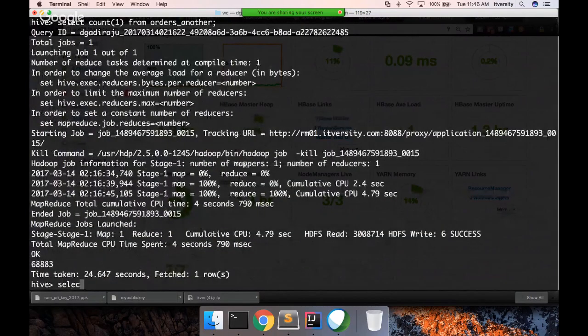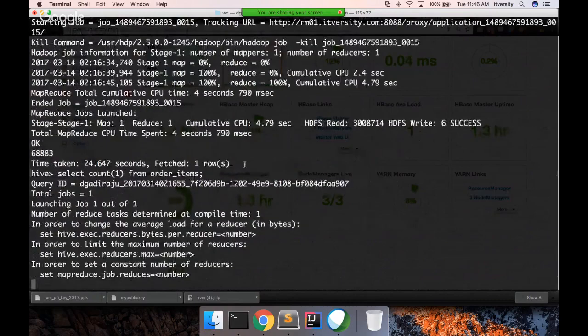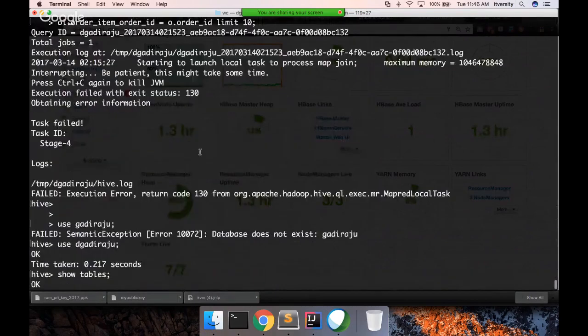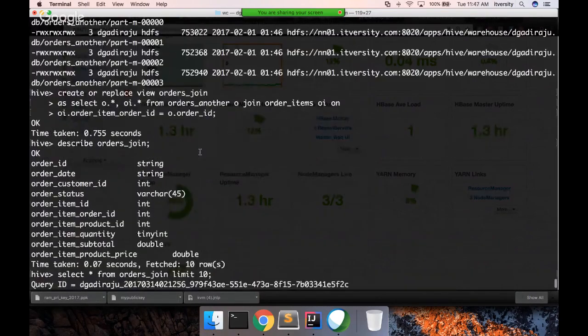Okay, select count of one from order items. Individual queries are running fast, no issues with that.